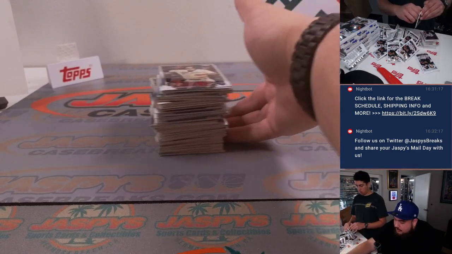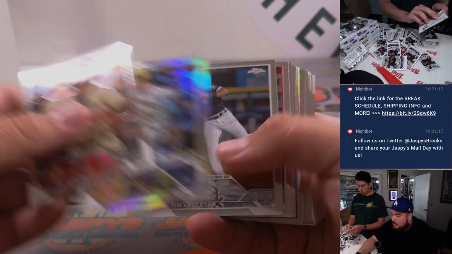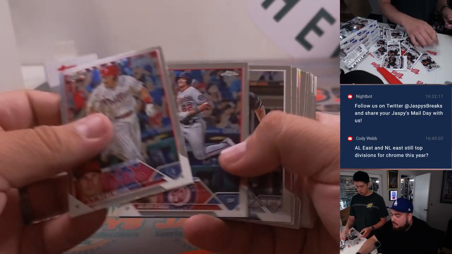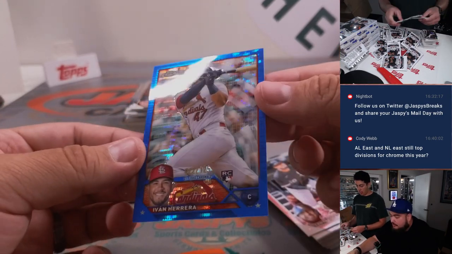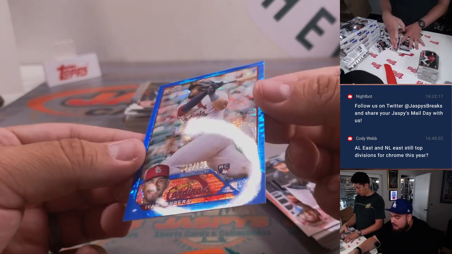Our next box. Yelich. Ooh, that looks nice. Yvonne Herrera. Yeah, added like a pulsar. Yeah, looks really nice. The blue pulsar to 125.